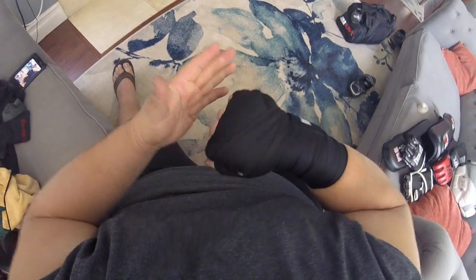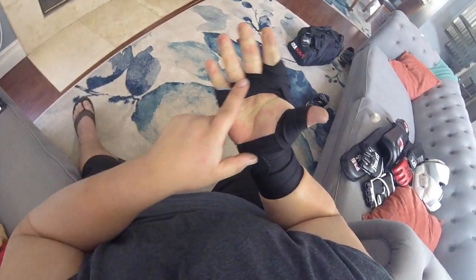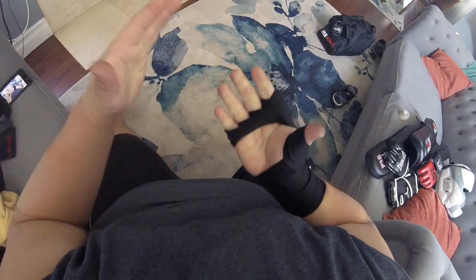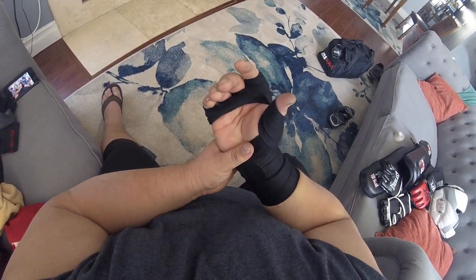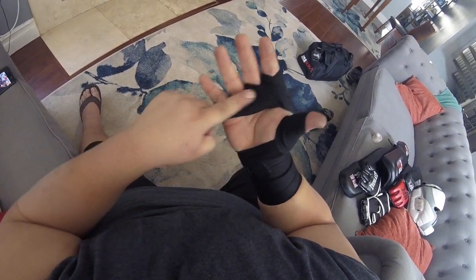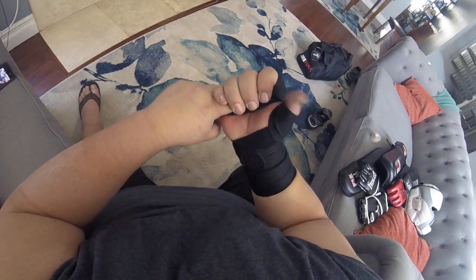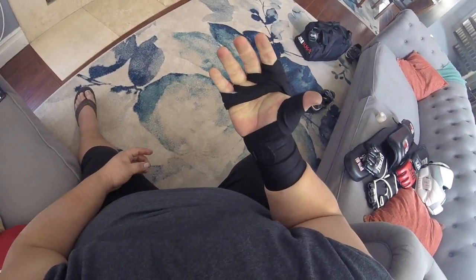But how are you going to hit that? This is where you're going to hit anyway, and you got a nice little bar. Now when you slide your hand in the glove, for me, I have big hands. This is going to come down like this. But the little grip bar of the glove will be here, and you'll still be able to make a good fist here. You know what I'm saying?